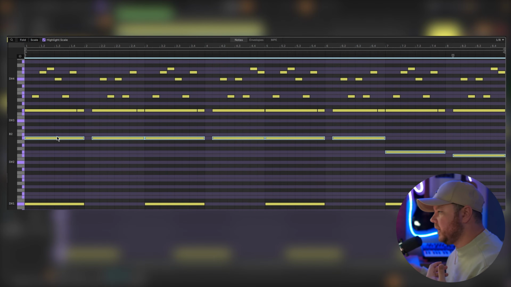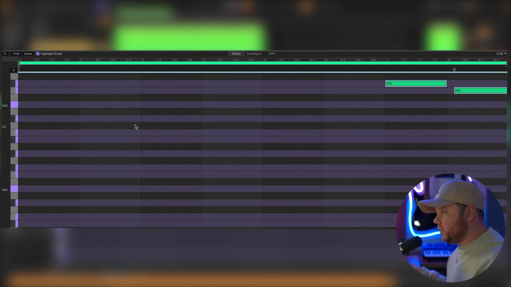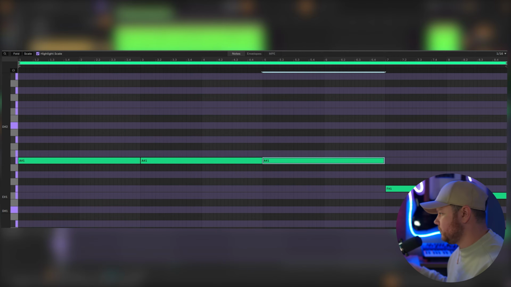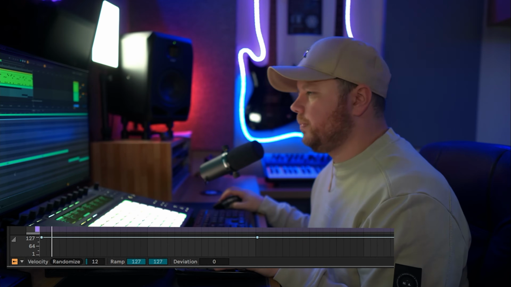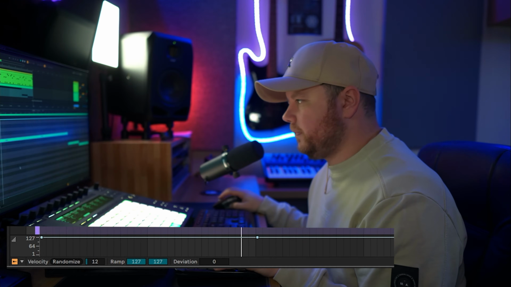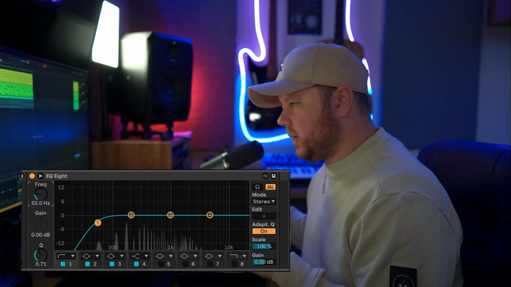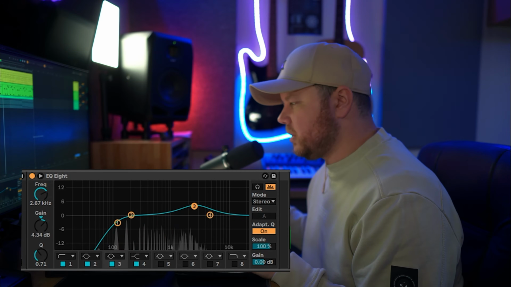Now, I always like to add in a really low piano. So I'm just going to come to the Spawn track here and I'm just going to take these notes, put them onto a new channel, drop it down, and we'll just expand some of these. Bring the velocity of them all up. Bring that an octave down as well. Straight away gives it that dark feel. Take out the low end again. Boost some of these kind of higher mids.